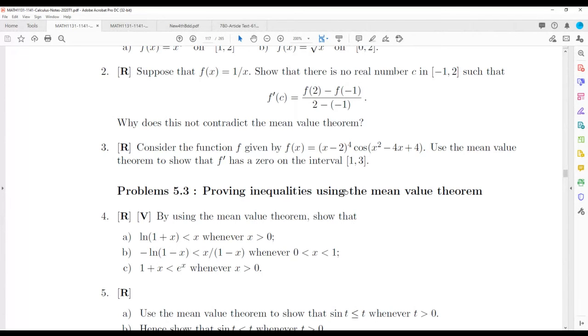Did somebody say GeoGebra? Well, let's use GeoGebra. I'm going to do this without actually differentiating this function. And I think that's the way they want you to do it, right?